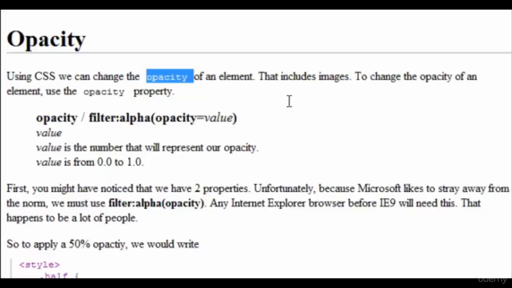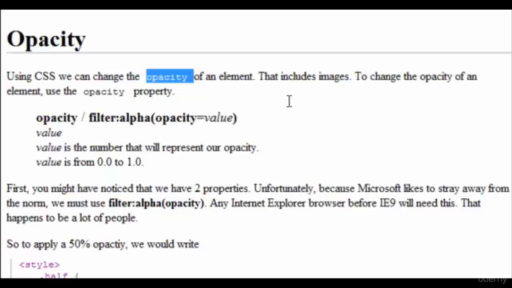What you do have to remember though is if you have a parent element with a 50% opacity, so it's half see-through, all of its children are going to be half see-through. And you can't raise the opacity of the children back up to, let's say, 100%, so that they are not see-through at all. And that's one of the challenges of using opacity.